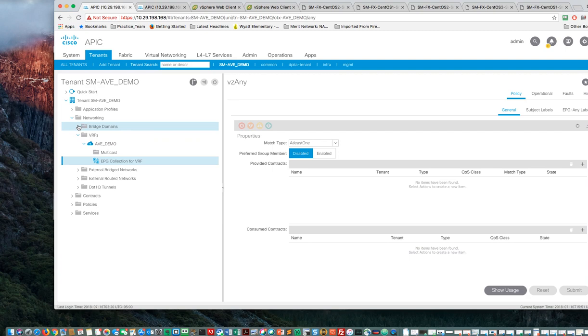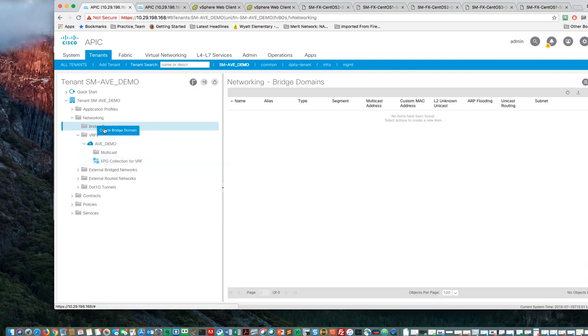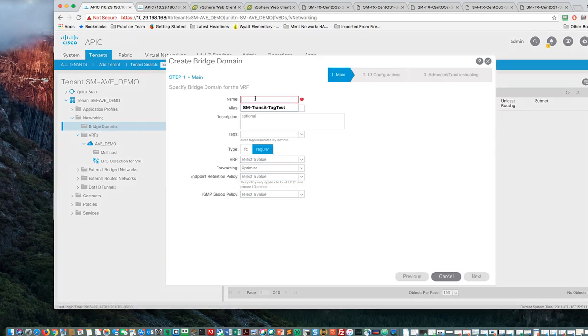Let's go ahead and build a bridge domain, and on the bridge domain I'll say create bridge domain, and I'll call this BD-10, and the VRF will be AVE demo, and forwarding is optimized, everything else is the default.